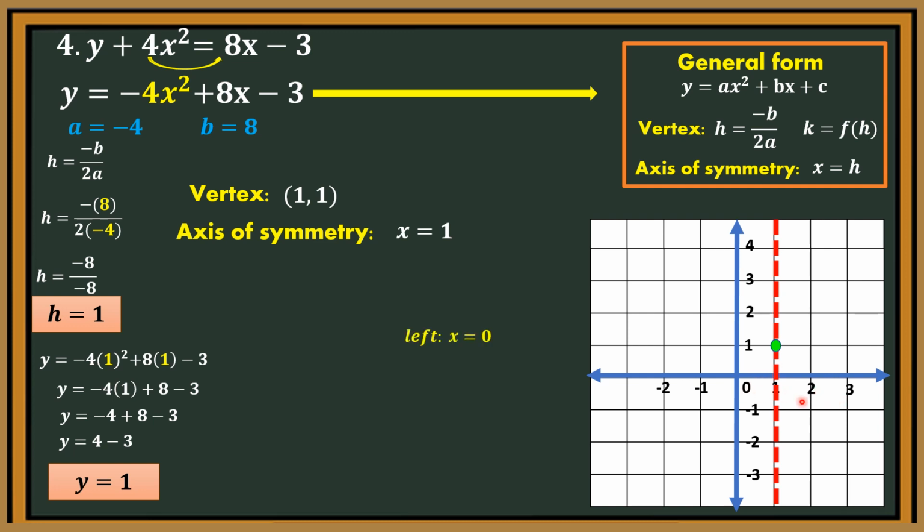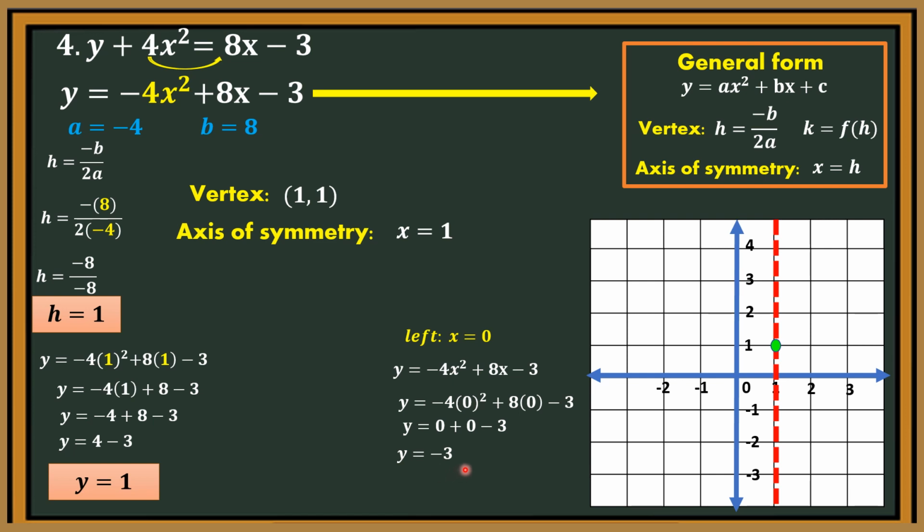So, kukuha ako ng 0. Yung nasa left side. Then, gamitin natin ang original function. Y is equal to negative 4x squared plus 8x minus 3. Substitution. So, lahat ng x, papalitan na natin ng 0. Y is equal to negative 4. Si x, palitan ng 0. Don't forget yung squared. Plus 8. Then, si x, palitan ng 0. Minus 3. Then, simplify natin 'to. That is 0. Then, ito multiply, 0 pa rin. Copy yung minus 3. Then, 0 plus 0 minus 3, y is equal to negative 3.